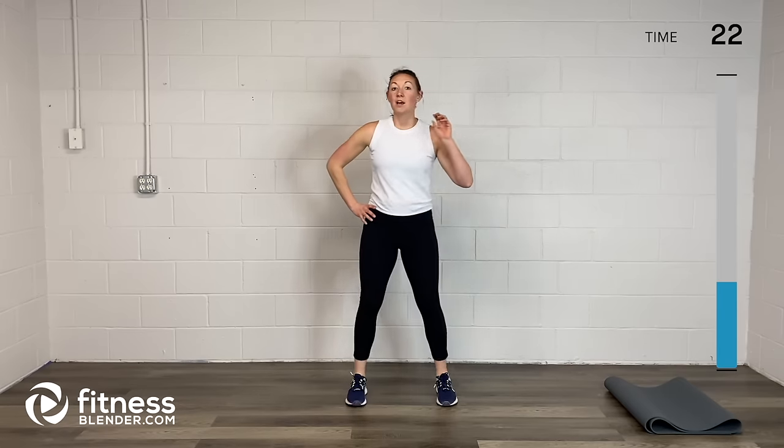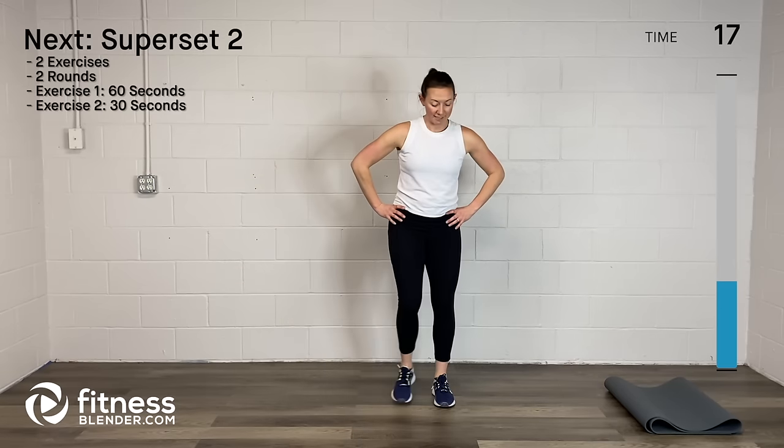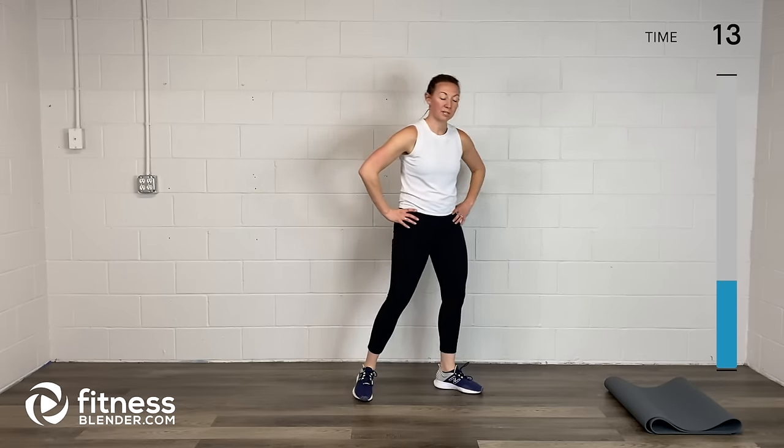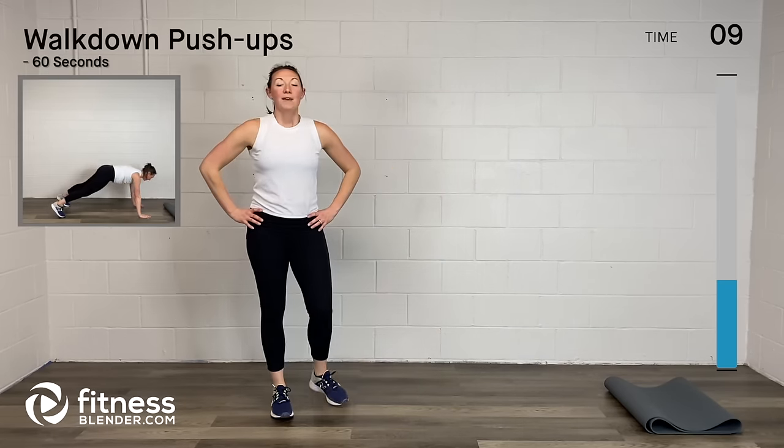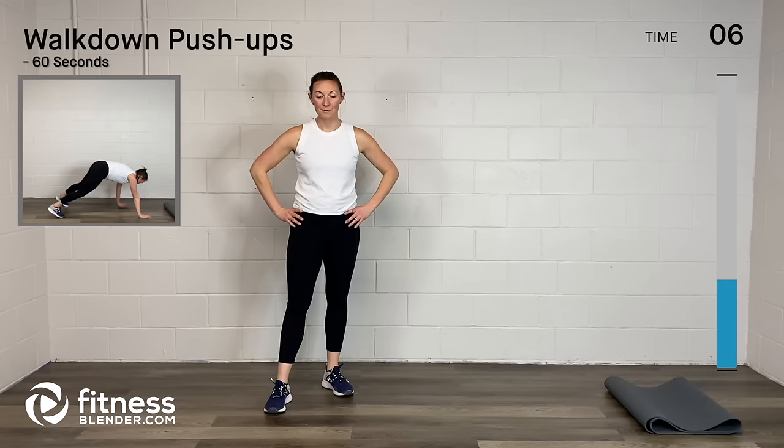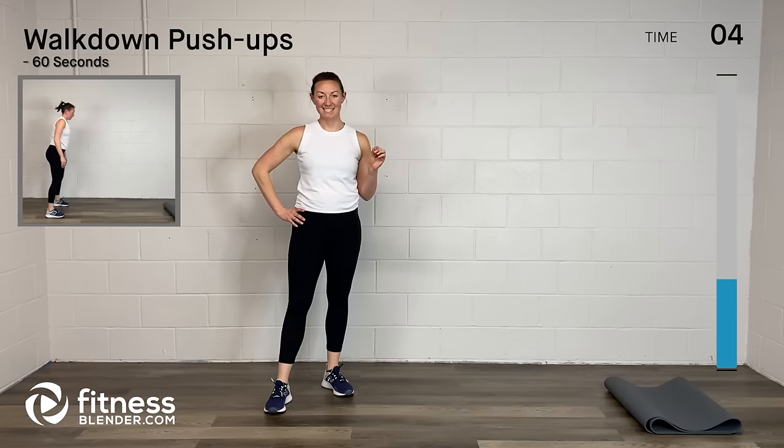We've got 30 seconds to rest before we transition into our second superset. So same time intervals, two new exercises coming your way. These are gonna be a little more floor-based, so you have the option for a mat if you want it. I'm gonna keep mine out of the way. We have first walk-down push-ups. That is our long 60-second interval.